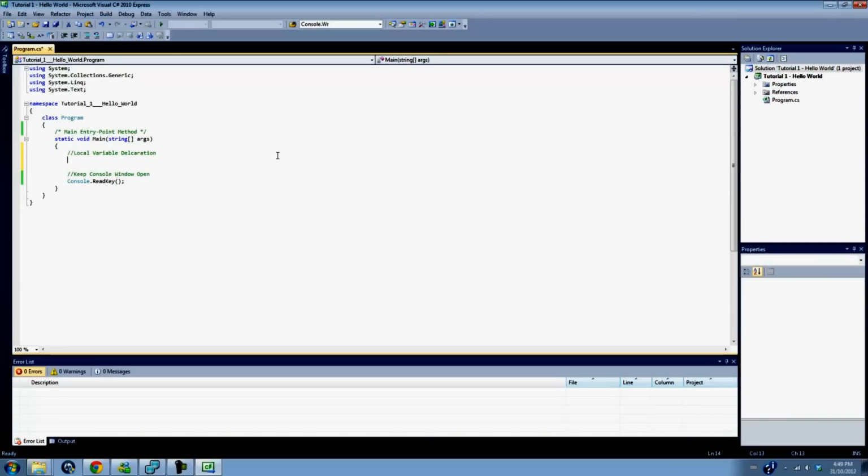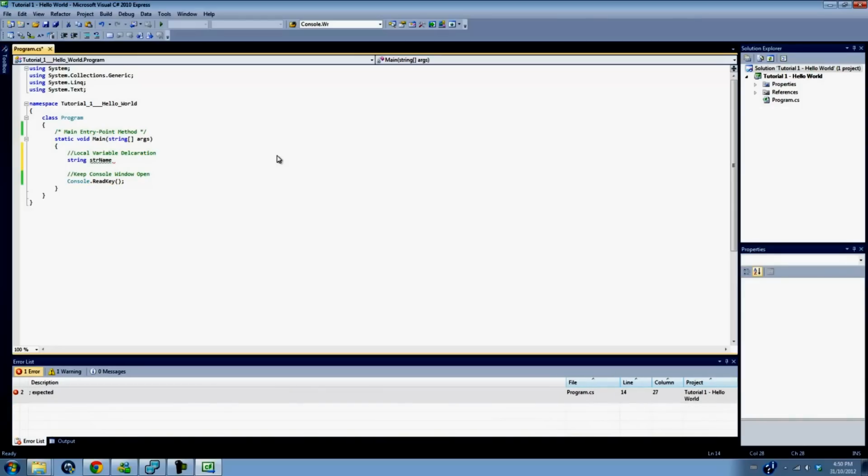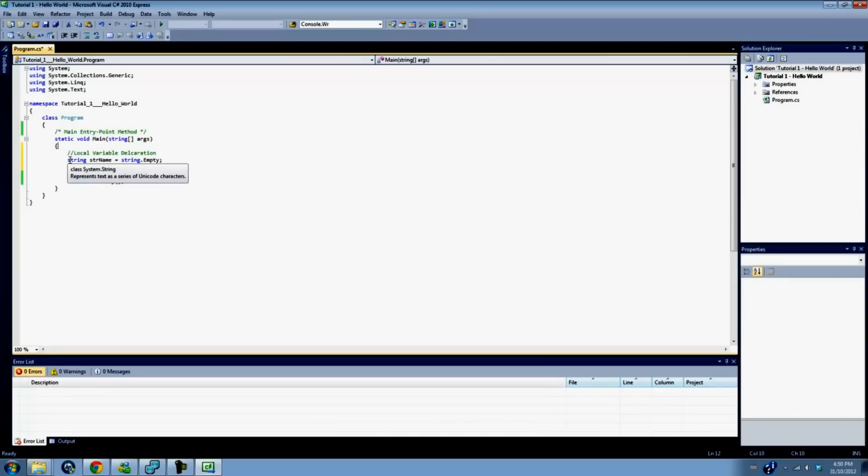So for our Hello World tutorial, I'm going to show you how to do basic input and output of strings in C#. So we're going to create a string. We'll write string, which is the data type, strName, which is the name of our string, equals string.Empty. So we're creating an empty string. As you can see, it's a little different from Visual Basic, where before it used to be Dim, which is kind of like saying declare a variable name as a data type. Now we're saying data type, variable name, equals, and then whatever assignment we have.